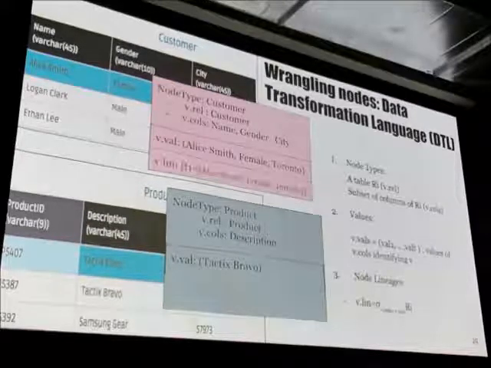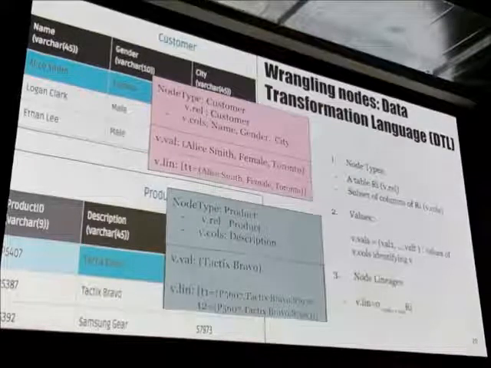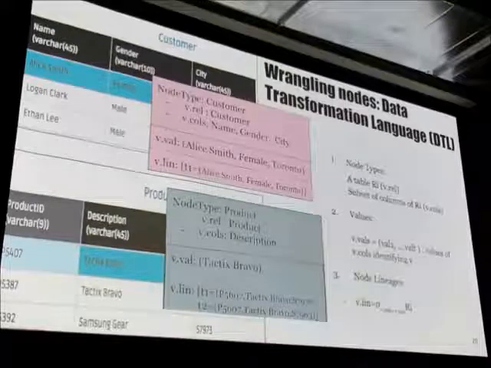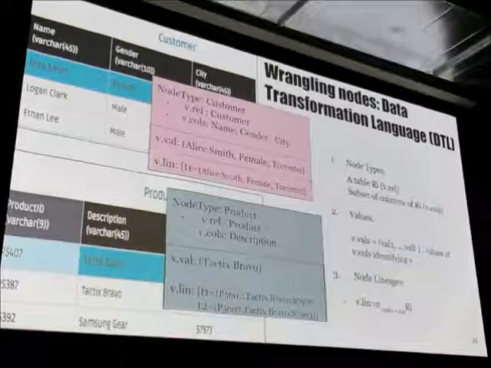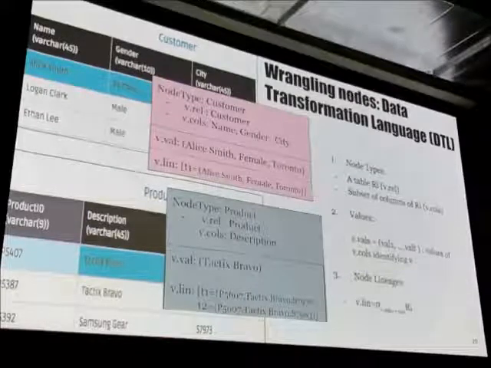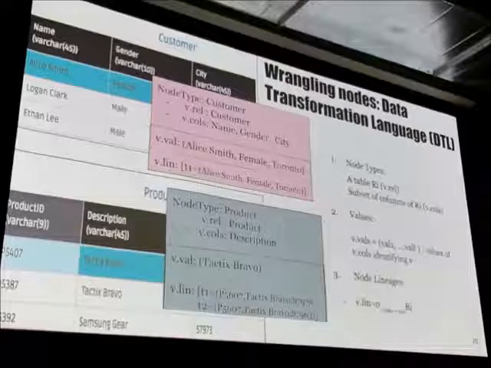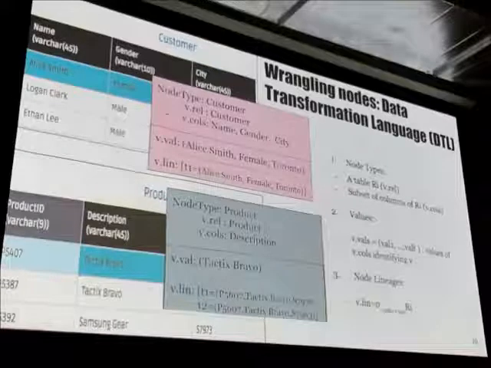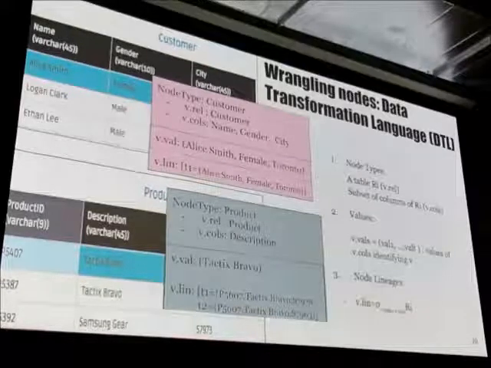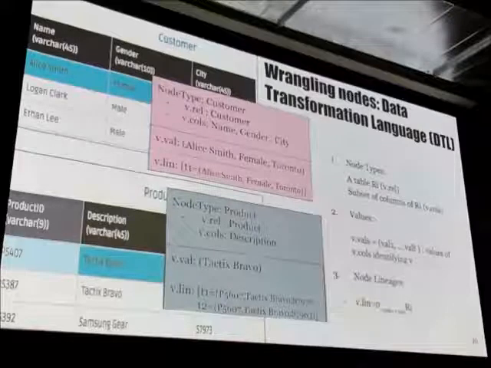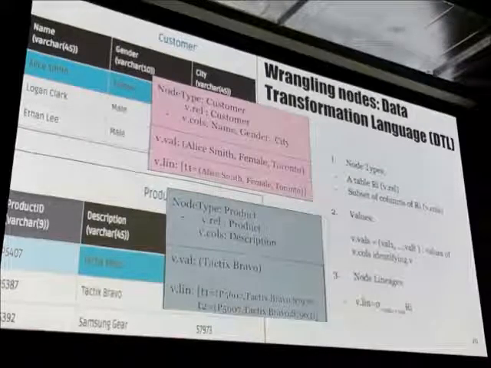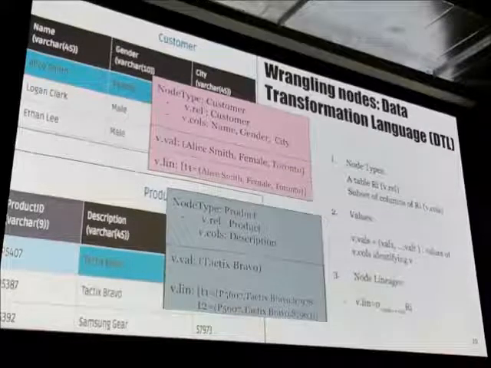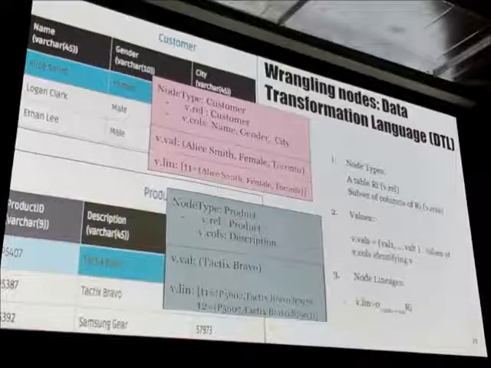And the third property is lineages. This is very important for this software. So for a node value, all the other tuples that have the same value on it will be a lineage of this node. For example, you can see there are two Tactics Bravo descriptions in the picture, so these two rows will be lineages of this Tactics Bravo node. For the female node, all the rows that have female on it will be lineages of the female node. So Alice comes from only one row, so it has just one lineage.